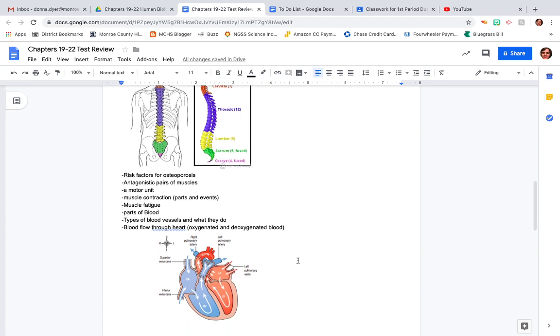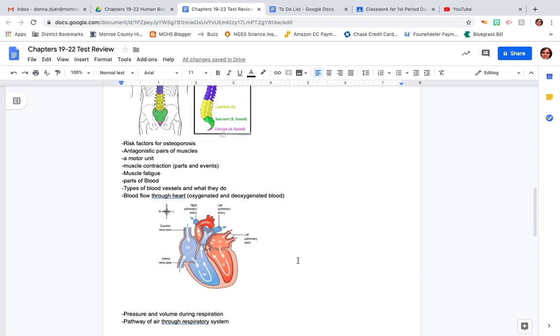You need to be familiar with blood flow through the heart. We'll start right here with the right atrium. Remember, when you're looking at a picture of the heart, your left side is the heart's right side because it's backward when you're facing it. Blood comes in from the body through the superior and inferior vena cava into the right atrium. It goes through the tricuspid valve into the right ventricle. From the right ventricle, it goes through the pulmonic valve into the lungs. The left and right pulmonary arteries carry blood to the lungs. In the lungs, carbon dioxide is given out, and you breathe that out. Oxygen diffuses into the blood.